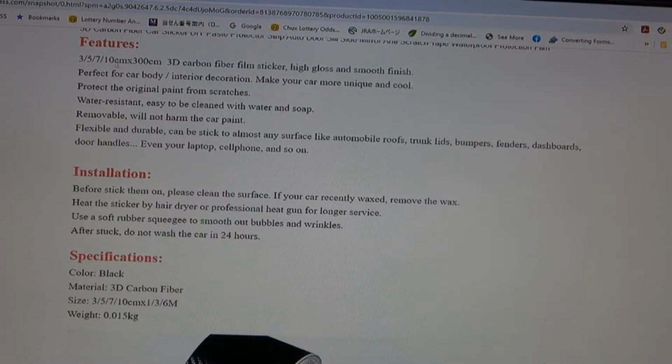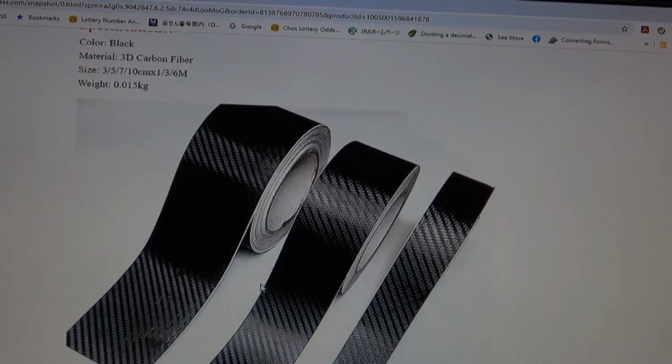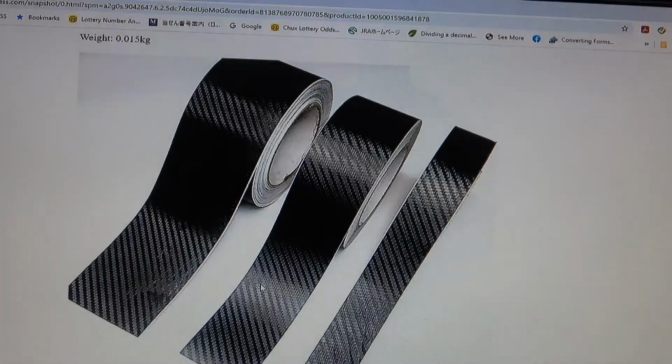Features, there are different sizes. 3D carbon fiber film sticker, high gloss and smooth finish. Perfect for car body, interior decoration. Make your car more unique and cool. Installation. Specifications. I think I ordered this size. We'll see. It looks good.